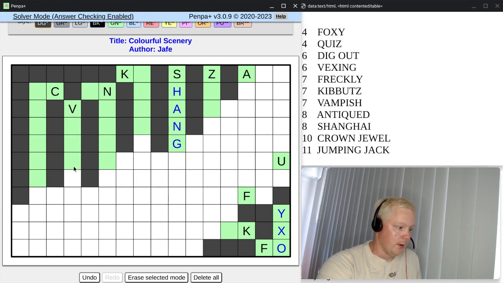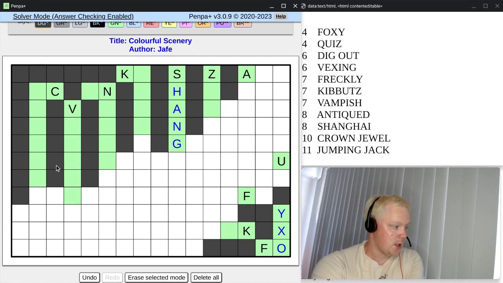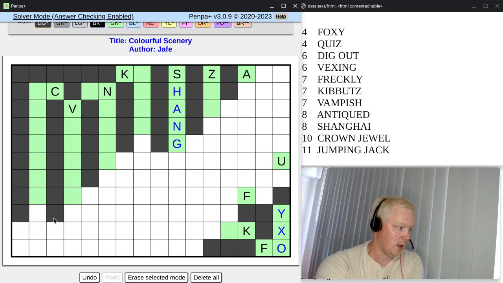Now, this V, was that 6 and 7? We had V for vexing and V for vampish. Those were the options for this V here. So this is either 6 or 7, so we have to grow it up to 6 at least. So that's 5, and only one way to go for the 6. Now again, these shaded cells have to get out, have to connect through here. And now this was size 10, so this is currently 7. That's 8. Now these shaded cells have to get out. These have to get out. Now that allows us to grow this to, is it 9 now? This is 9, and the 10th must be here.